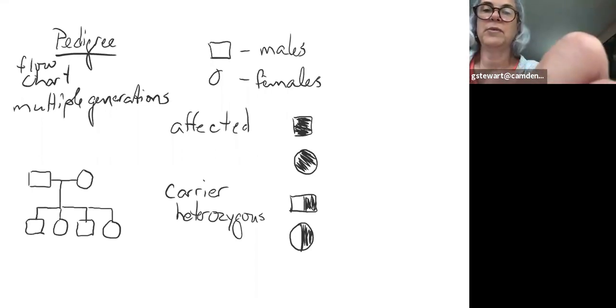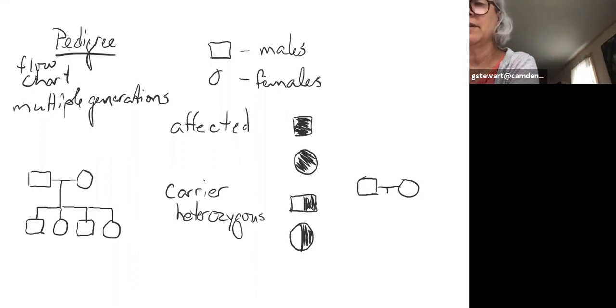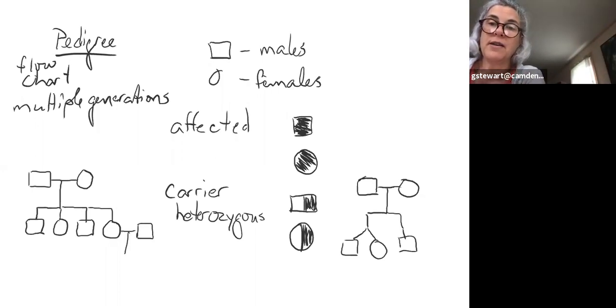So here are two people that have four kids. Birth order is boy, girl, boy, girl. If there are twins, it depends on what kind of twins they are. If they're twins from the same zygote, it goes like this. If they're not, then they would just be in birth order, who was born first. Then again, they would be colored in or not, and we could follow a characteristic or trait through multiple generations. So they have all girls, right? You'll see some examples of that.